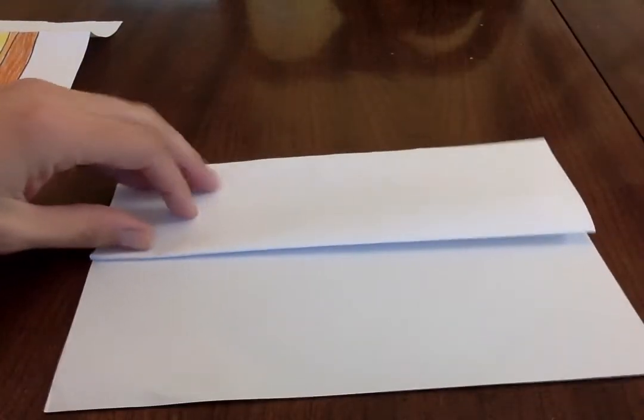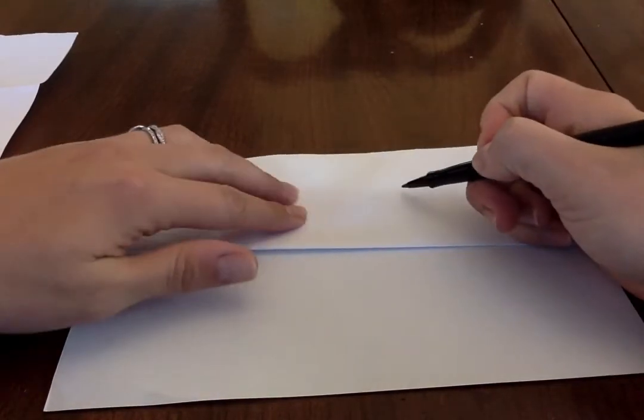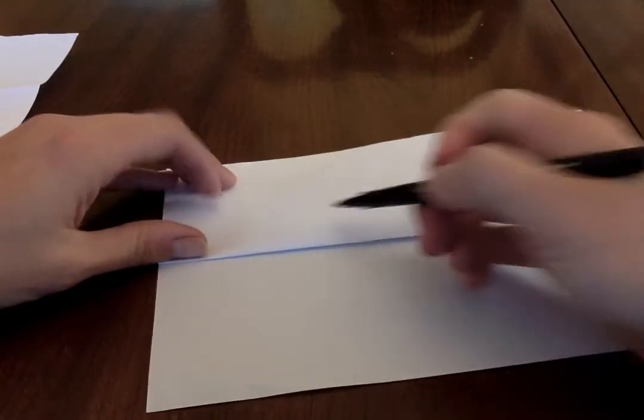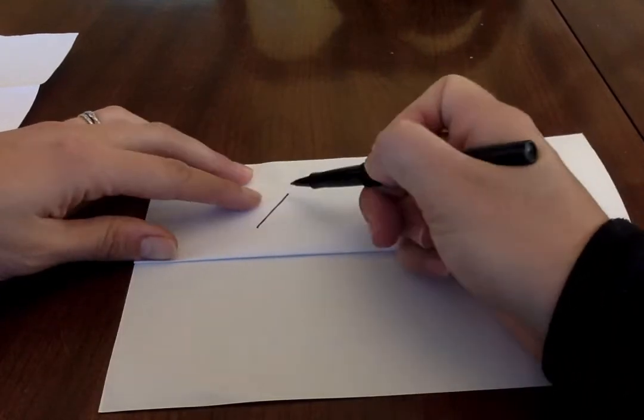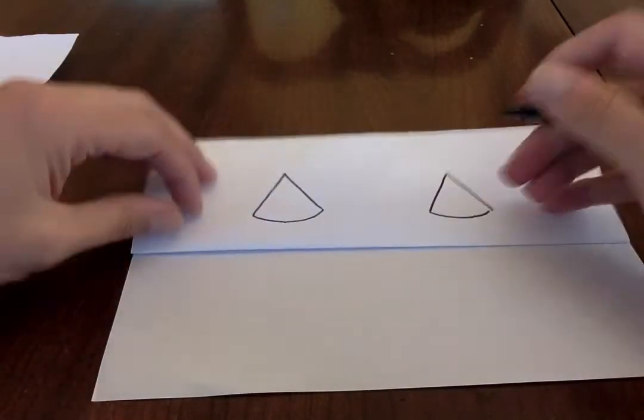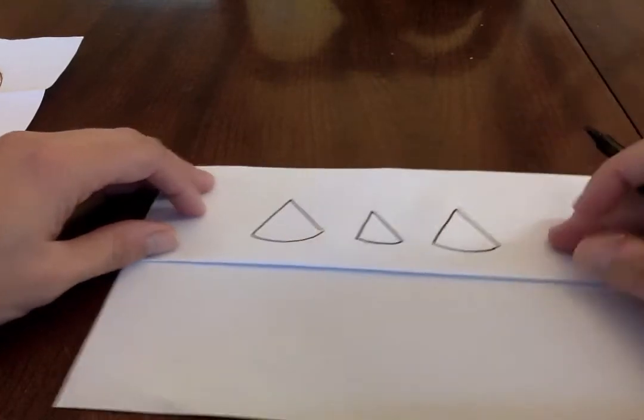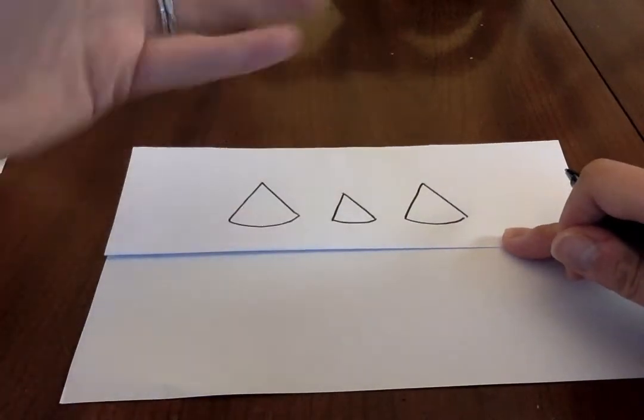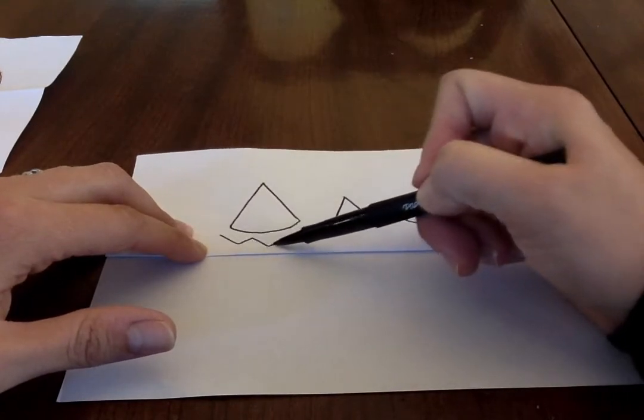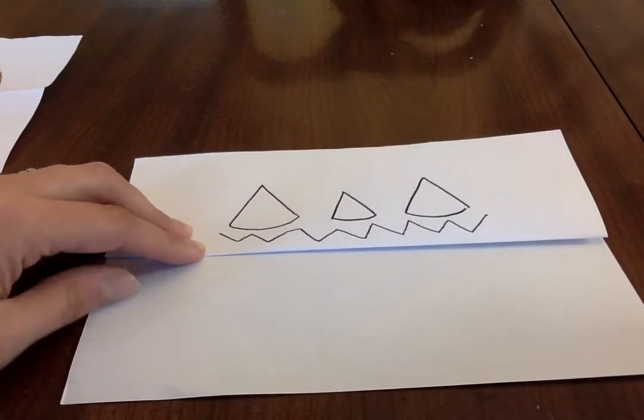The first thing we're going to do is we need to add this face to our jack-o-lantern. Up here you guys can change the eyes all you want. I'm just going to keep it simple, do some triangles, connect them at the bottom. You guys can do a jack-o-lantern nose, any kind of nose you want to do. I'm just going to do a slightly smaller triangle like so, or you could do it upside down if you want to. Next I'm going to do zigzags for my jack-o-lantern's mouth.